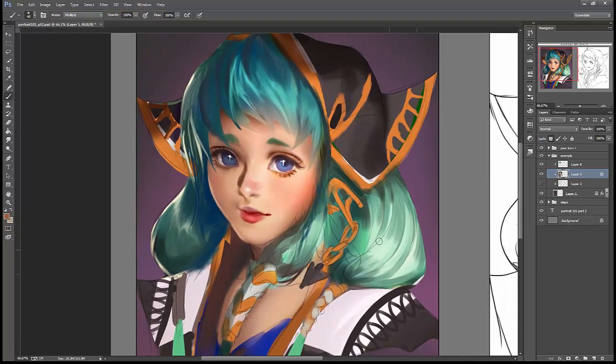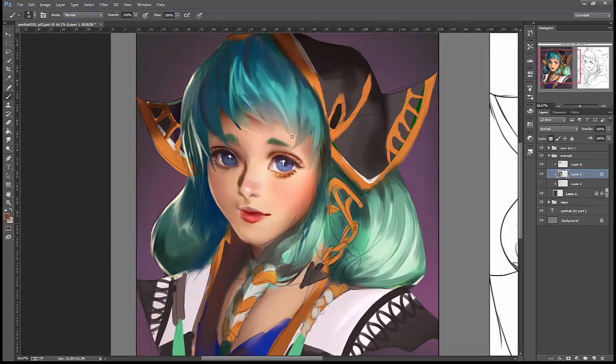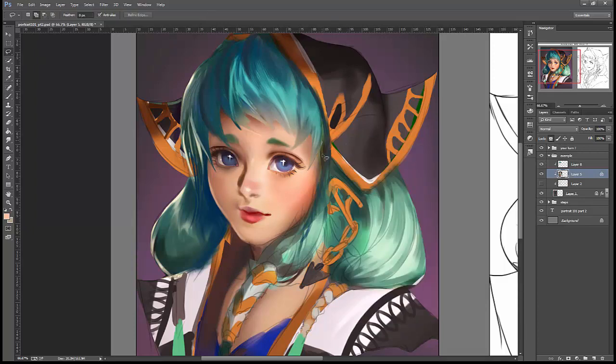And I'm going to the normal layer and adding a little bit of an eye bag, or just smoothing out her eyes, and going to the lasso tool and lasso the side of her face. And I'm just gonna clean up her face slightly by using the airbrush tool and brushing, blending her face in a little bit, just picking up the color and shading it like this, like so.